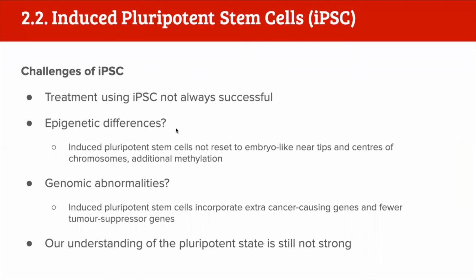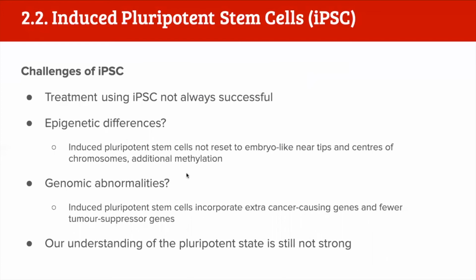You can get epigenetic differences. So induced pluripotent stem cells are not reset to embryo-like, near tips and centers of chromosomes. There's additional methylation. So it's not the exact same as the embryo form. And we're not sure what this could mean in terms of how it would actually play out in a patient.